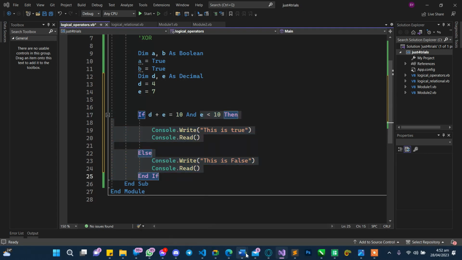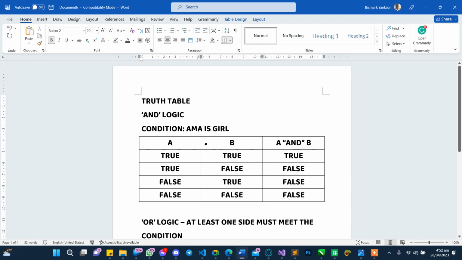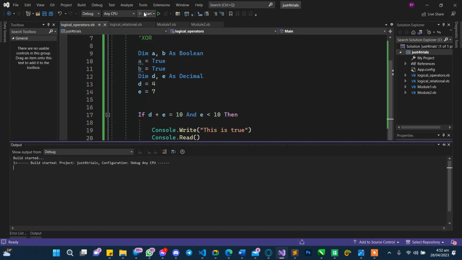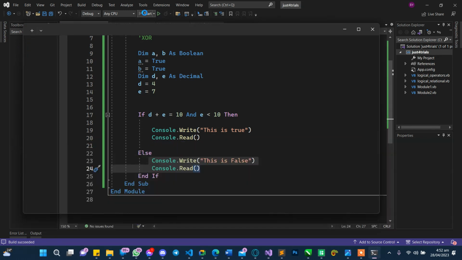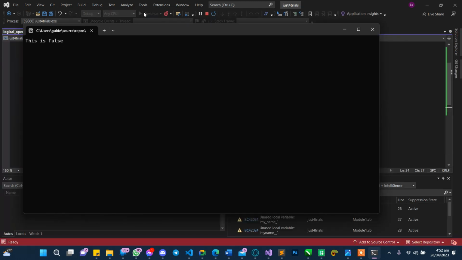When we come to our logic gates with the AND, this is like saying false and true, which should definitely give us a false answer, a false reply. So this is our false reply. Our false reply is the else statement. So let's check and see if it is true what I am saying, or if I have lied big time. This is false. Programming doesn't lie. What you feed it is what it actually produces for you.